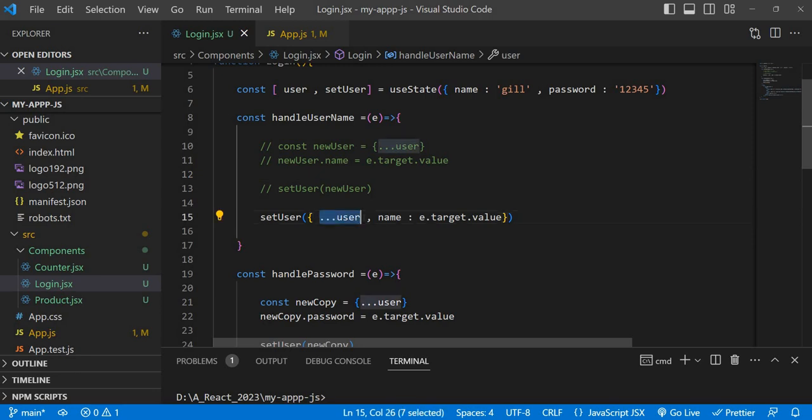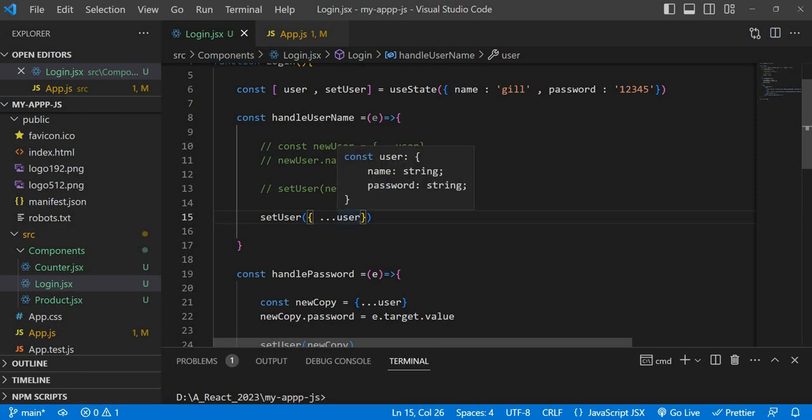What I'm doing is, first I have spread the user and it has taken a copy, and you can override the properties. With this, what will happen? It will take a copy, right? Not a deep copy, it's a shallow copy, right?